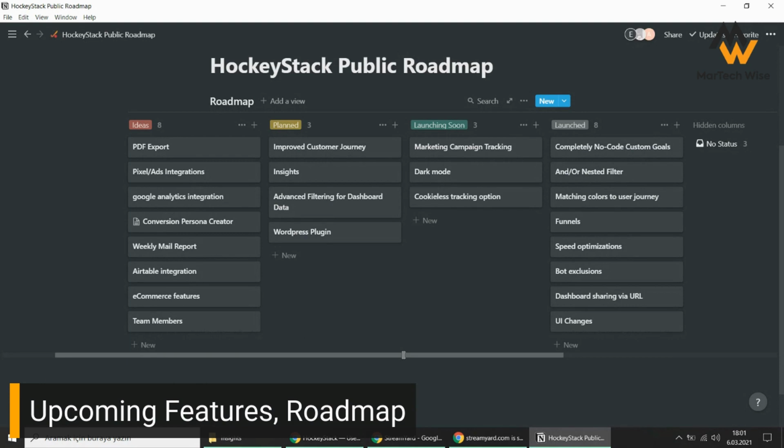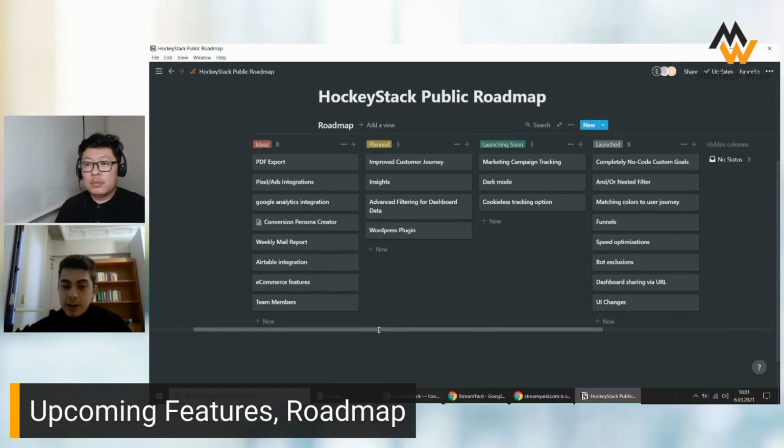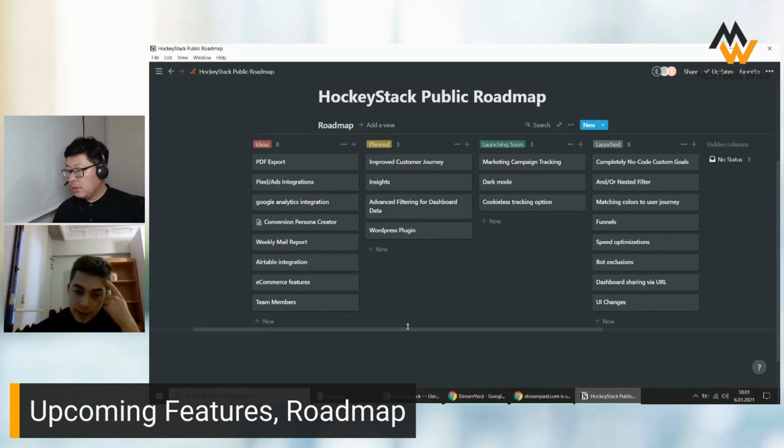And we have more ideas, but I didn't write them here because we have to first be focused on these planned features and launching-soon features. Other features that I have right now in my mind are white label dashboards for dashboard sharing, and also team members, as I wrote here. So if you have another feature request, you can comment, and I will reply to your comment as soon as I see that. And let me show you screenshots of the Insights feature.